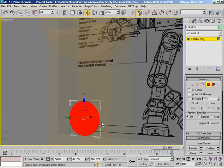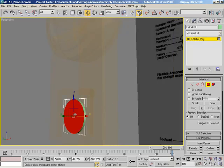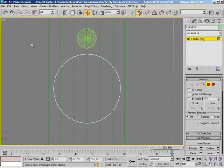Hit 4, grab this polygon and this polygon, and let's go ahead and just nuke those for now. Well, there we go. Over in the whatever view this happens to be, we're going to grab all of the upper polygons and nuke those too.